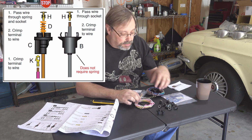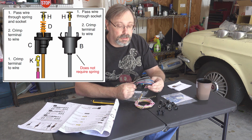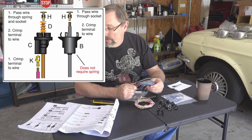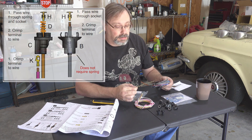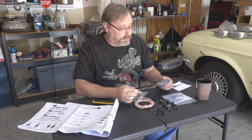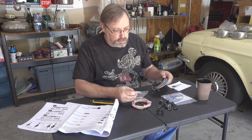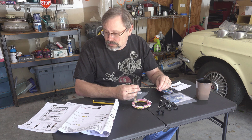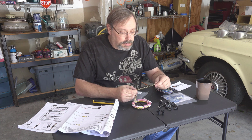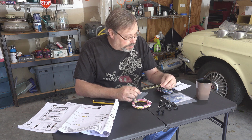So what I can tell is we're going to run a wire from this group through the socket and then attach one of these bullet connectors to it and crimp it down, if we can get that to go. So I'm going to go try to get that done, and get these lights on there, which I think is the first step.